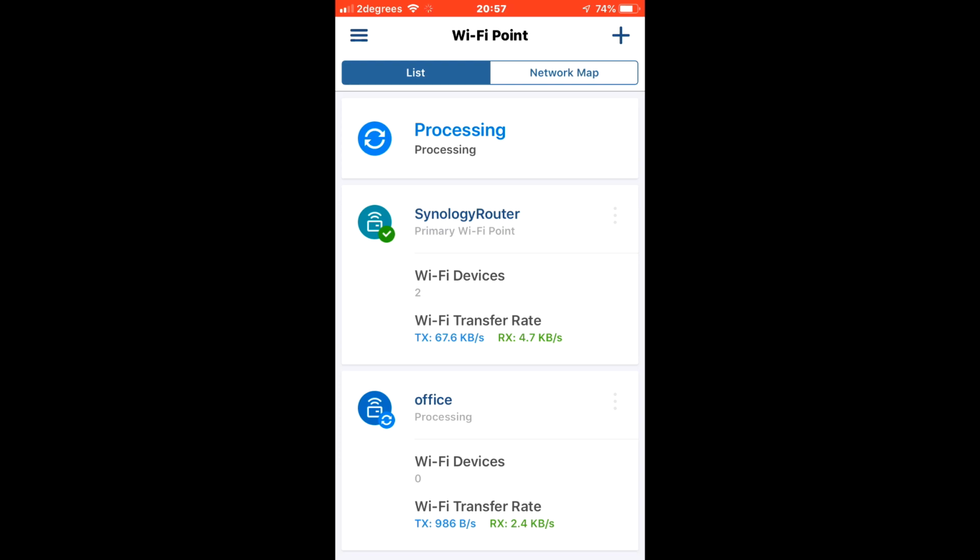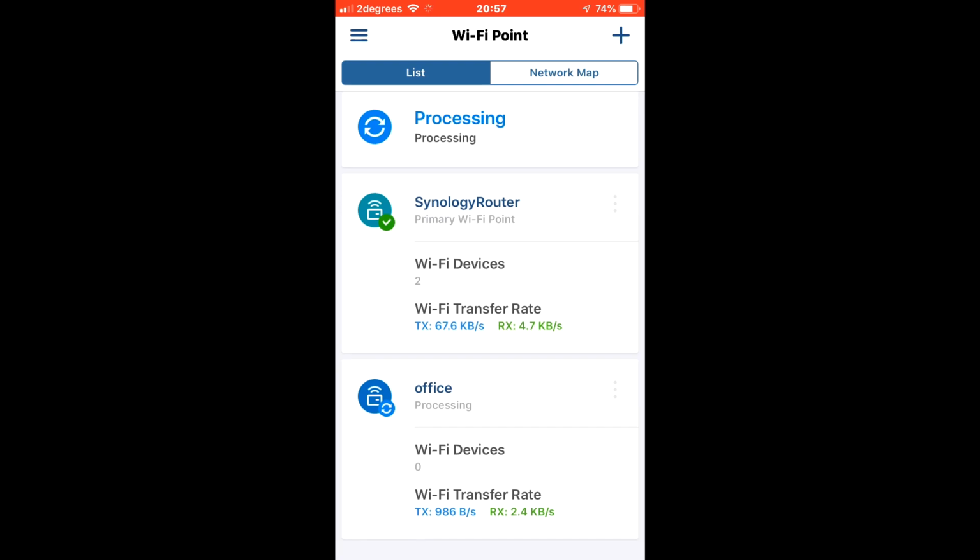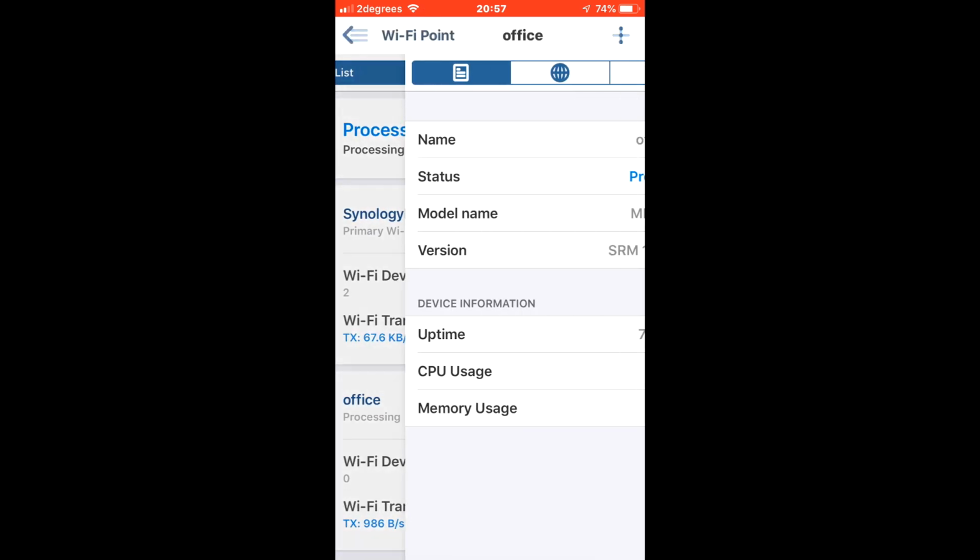When you're configuring a hotspot, you might come across an error. If this is the case, I would recommend you do the following. Check that the 2 access points aren't too far away from each other to communicate, and on the flip side, just check that they aren't too close to each other.